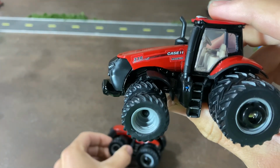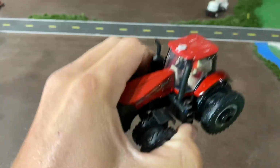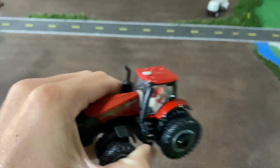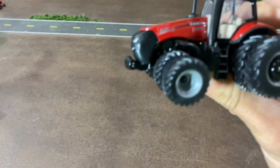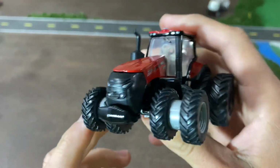So what you'll also notice is the seats are not painted in here. Doesn't have that red paint as some of your, like this is the 75th anniversary one does. We've got a 380 farm show that's also got the painted red seats, but this 310 play version does not.